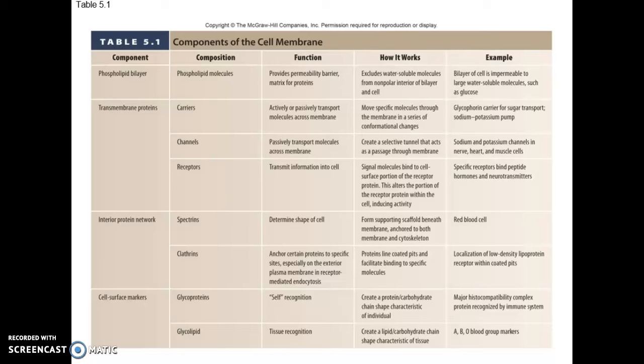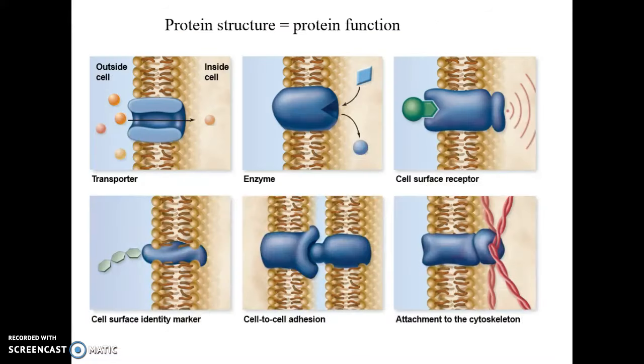So again, this table is kind of the shortcut table. It's a good reference table, an easy one to set up as a study guide. Can you fill in the blanks? Can you remember what structure does what type of information here? So, Table 5.1, right out of your textbook.